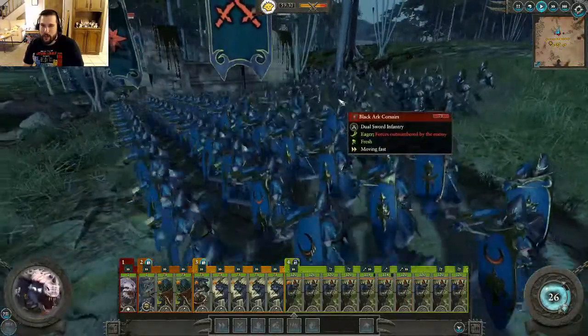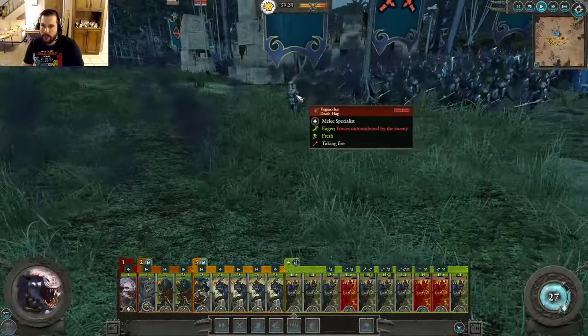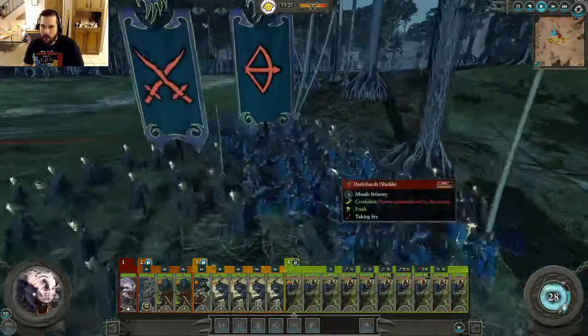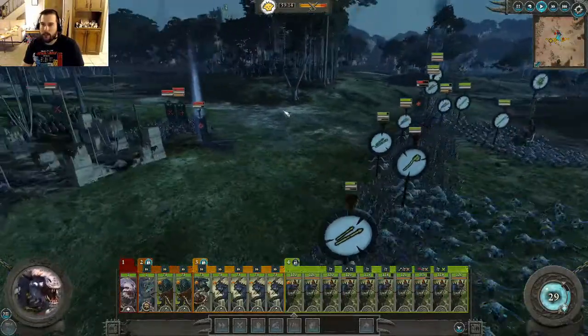Got some Blackguard Corsairs. These are like Lokir Felhart's main unit. We got a Death Hag. That's their hero unit, leading the army in this garrison. Over here we got some more crossbowmen with shields and some more Blackguard Corsairs. And then back is another unit of Blackguard Corsairs.